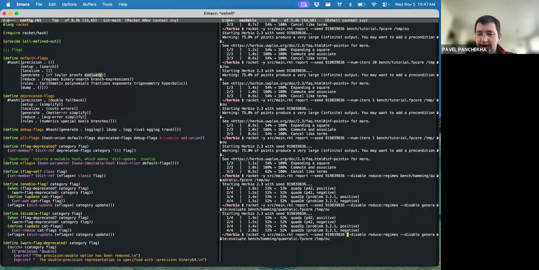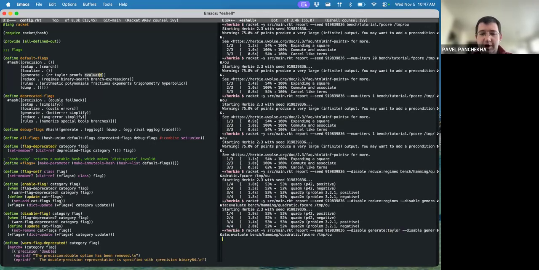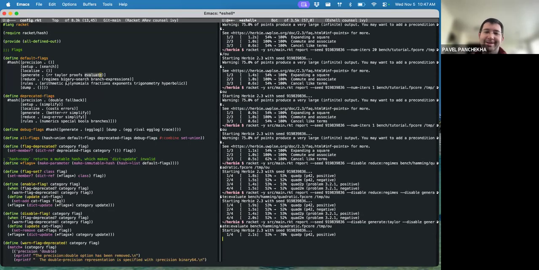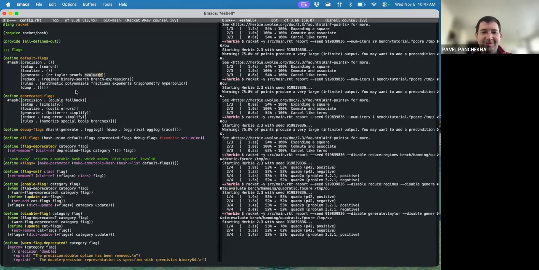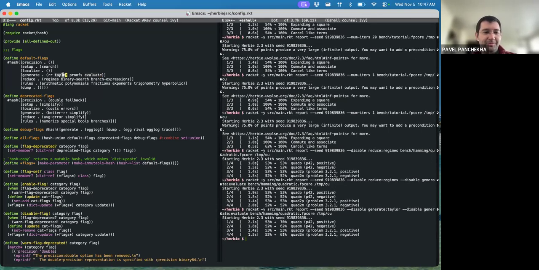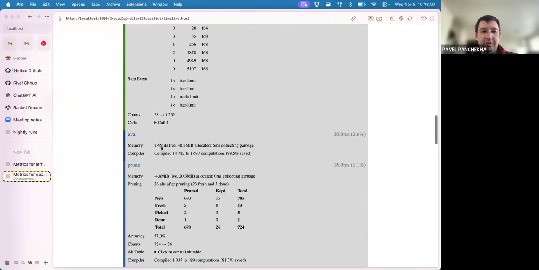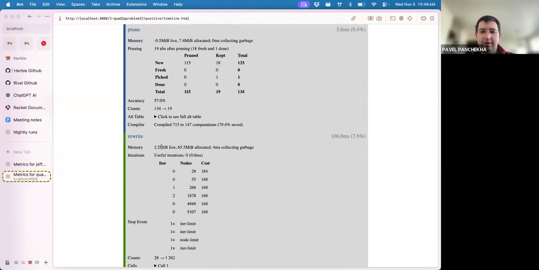So you can go in and you can say, let's turn regimes back on. Otherwise, Herbie will be sad because it will not be able to do anything. But I can disable generate Taylor. You might wonder, why is it series on the website and Taylor in the code? I need to just rename stuff, man. This is how it goes. So Taylor, this proofs is the derivation branch. I should rename all these to be uniform, but whatever. So Taylor and evaluate, those are those two phases. So now if I refresh here, you will see that there is no series phase either.